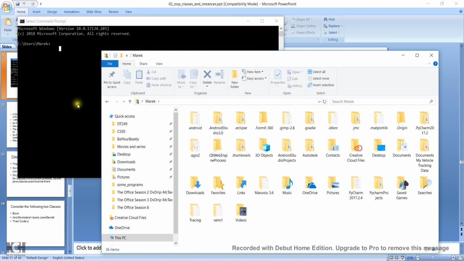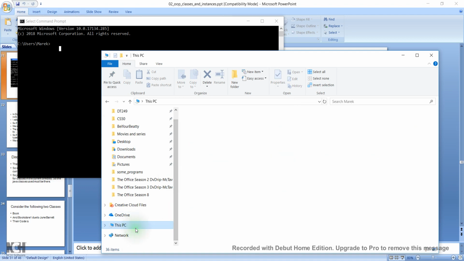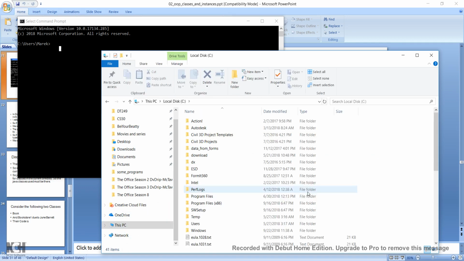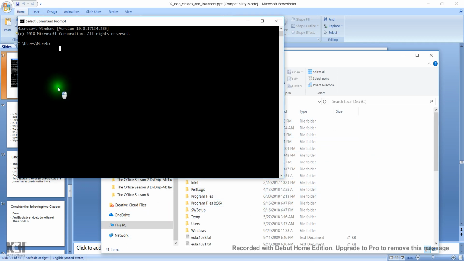In the command prompt, it's as if I was in that folder. If I want to go to just C, I write cd for change directory and C colon backslash, enter. And I'm there.